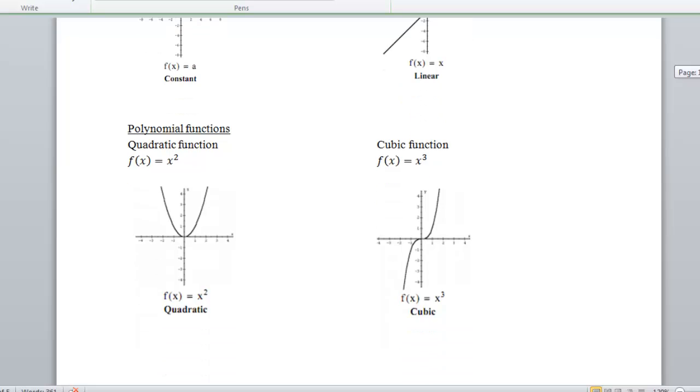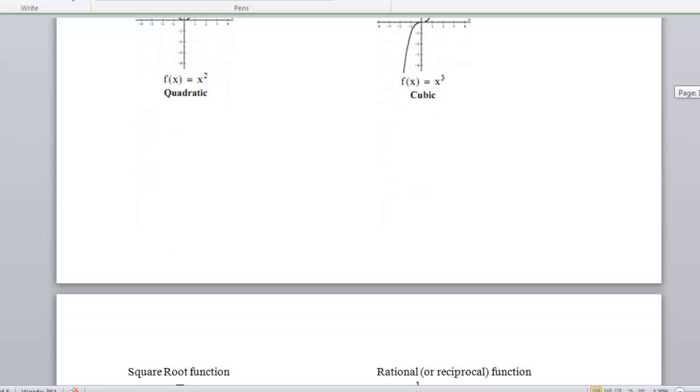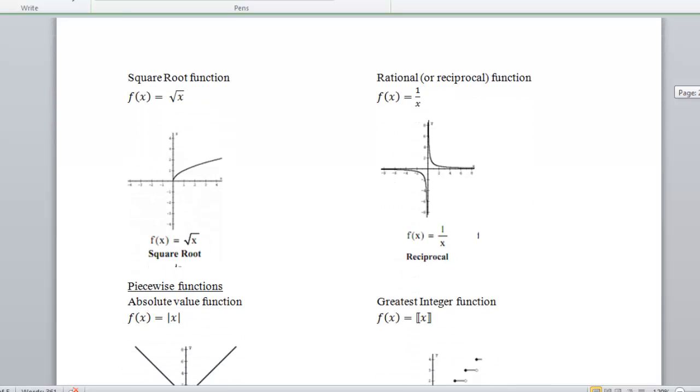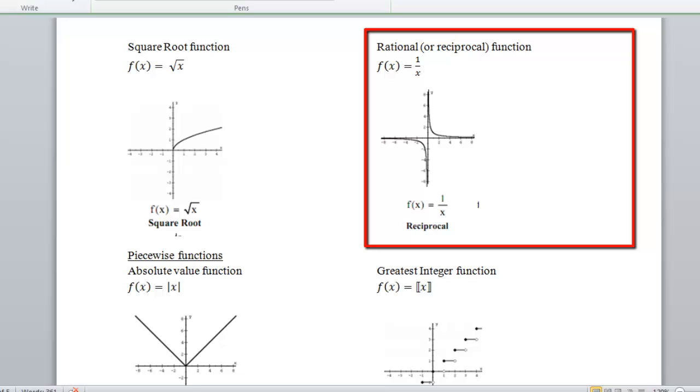So as we go down, you can see we've got special types of polynomial functions, higher degree exponent functions, if you will. So we've got x squared and x cubed, so we've already talked about quadratics and cubics at this point. So we'll move on down. Again, we can see the square root function. We've worked on that one before. Now this other one, the rational function, is a little bit new to us, sometimes called the reciprocal function, because you can see that the reciprocal of x would be 1 over x, and so we have the reciprocal function.